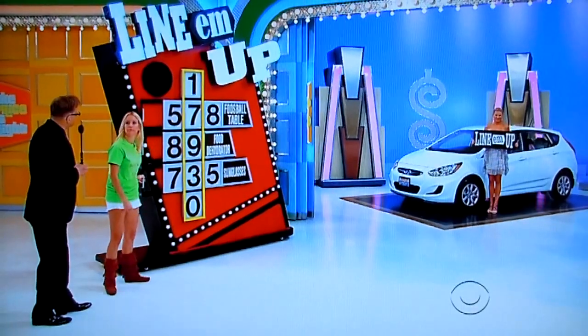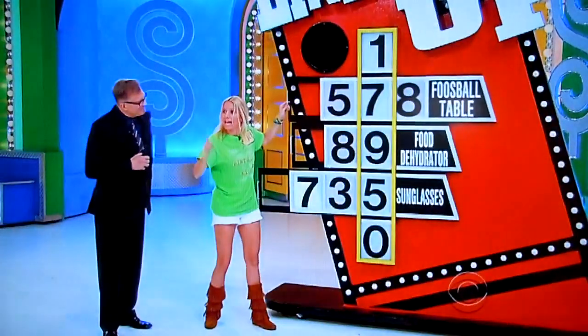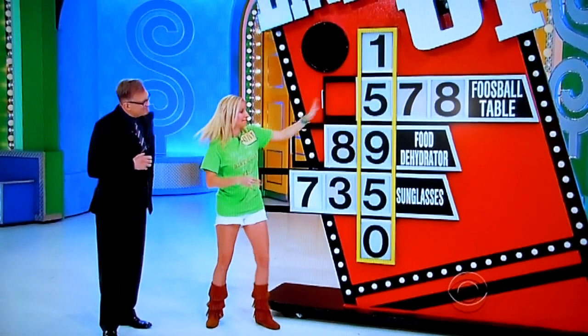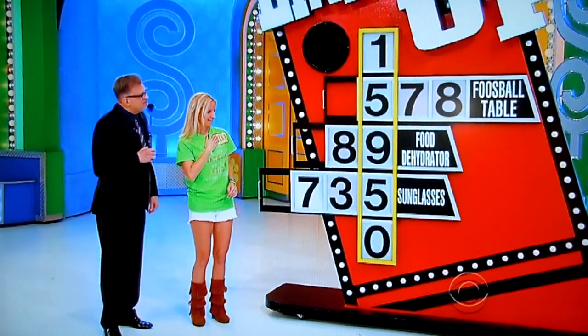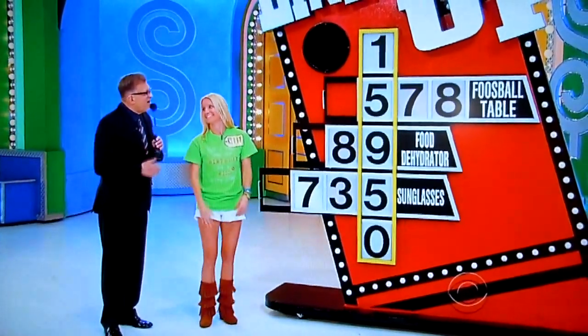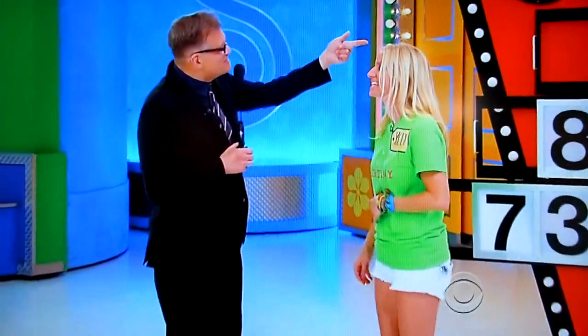Changing the 3 to a 5. She's making it a $15,000 car — she went from a $17,000 car to a $15,000 car. You changed the 3 to a 5. Good luck to you. $15,950. Is she right? Oh — the price was $15,930. You were close. You changed the 5, but you shouldn't have. Kelly, I'm sorry. At least you got the video games and the spin the wheel. We've got more Pricey Games coming up in the second half of The Price is Right, folks — don't go away.